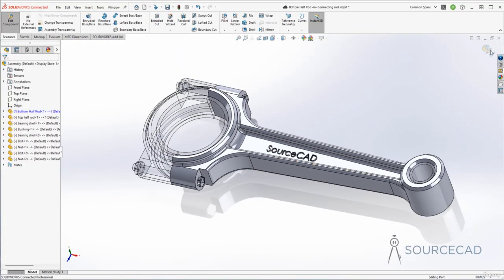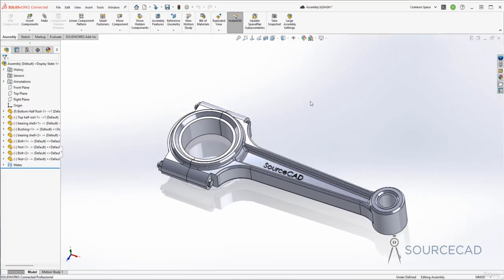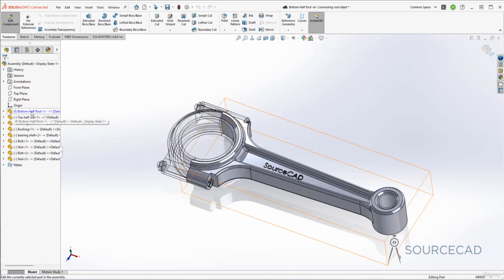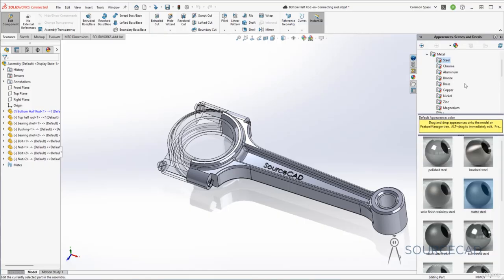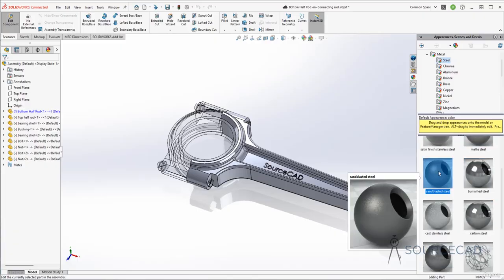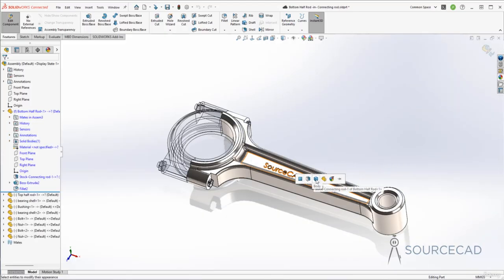Now exit out of this part, and now we are ready to add the materials here. Now to add the material feature, I will go to these parts one by one, and I'll start with this bottom half rod. So I'll select it, and once again I'll go to edit part. Now we are making changes in this bottom half rod. So go to this material option, and usually the connecting rod is made with steel. So I'll just select the steel option right here. Now the steel that we need is sandblasted steel, because that's the kind of texture which you will find on connecting rod. So just select it and drag it and drop it here, and then select this entire body.